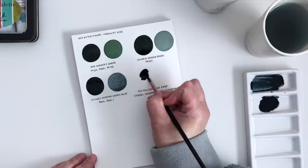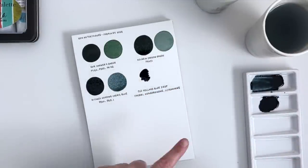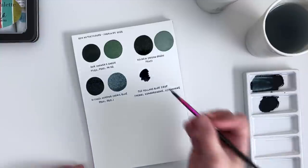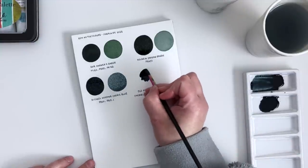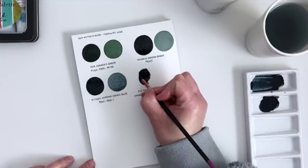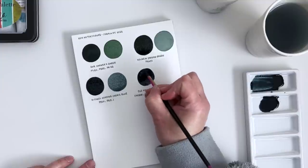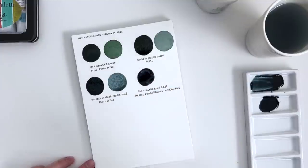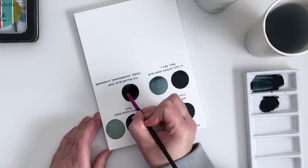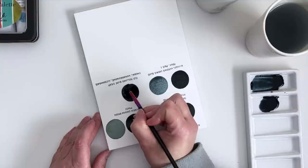So interesting fact, they didn't have the pigment numbers on the packaging. They had the names of the pigments. So carbon, anthraquinone and ultramarine. So this is a three pigment colour. Oh, that's nice too. Almost feels like a nice paint to work with. So far, I'm impressed with these two new brands to me.